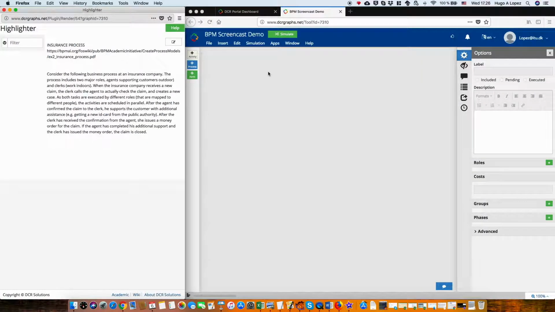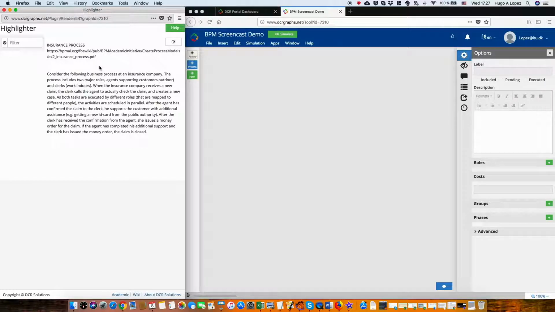Now we have 3 views. The first one is the highlighter view that you have in here. Then you have the model view, and then you have a filter where all the components and the correspondence between them will be listed. So far we don't have anything in the modeler, so the filter is empty, but we're going to start populating that. The way it works is that you have the textual description here, and we're going to start making things.